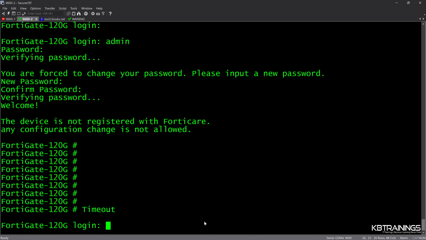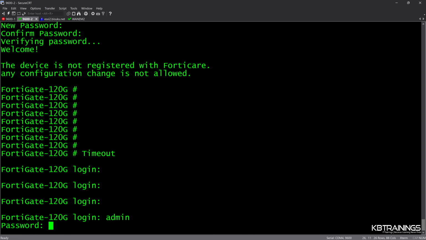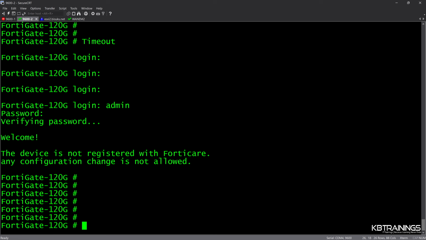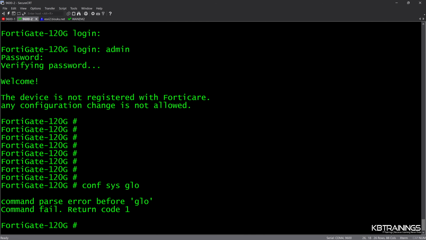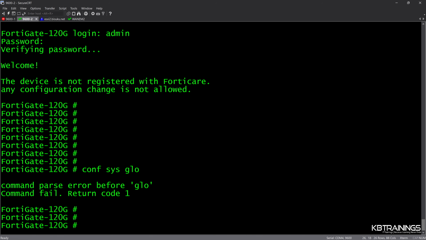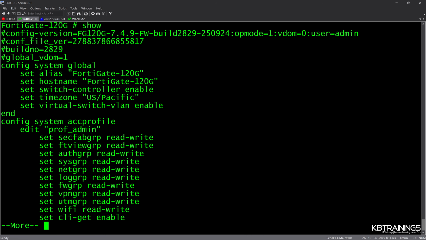So now I am in the 120G. Admin, password. I am connected. Config system global. Oh no, configure system setting. No, it's global. What am I doing? Nope.